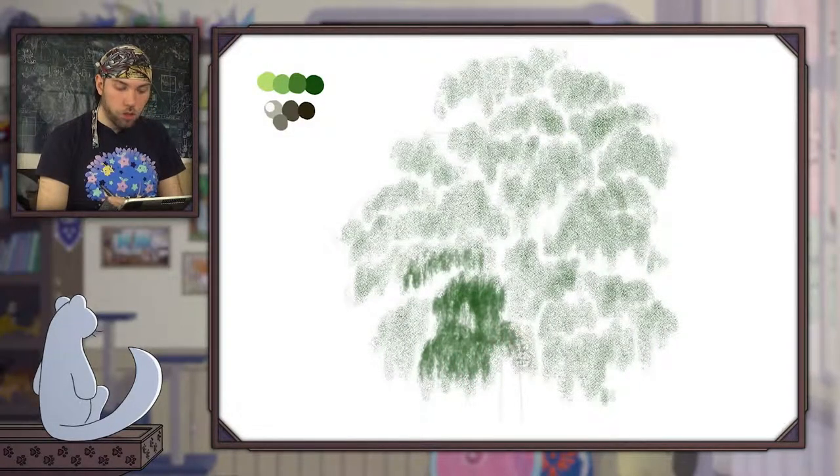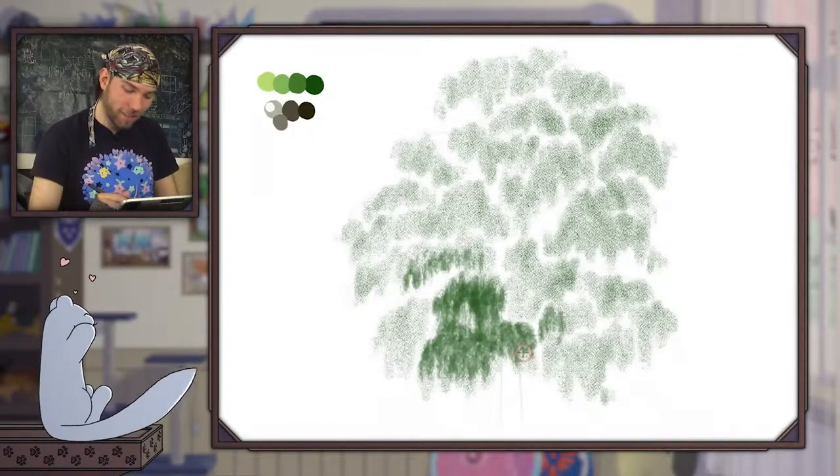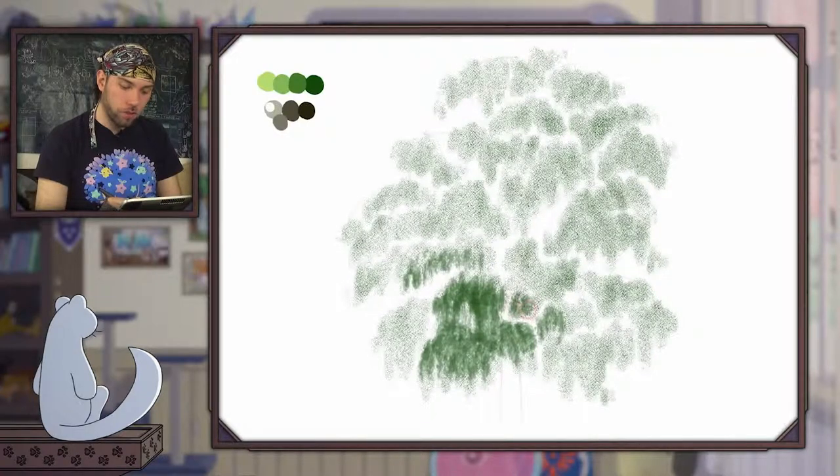The amount of how much the leaves are hanging down, or are just more randomly oriented, is also for the most part up to you. I personally like it a lot when they're hanging down like that. It makes it more romantic looking in a way, if you could say that. But this is just personal preference, of course.